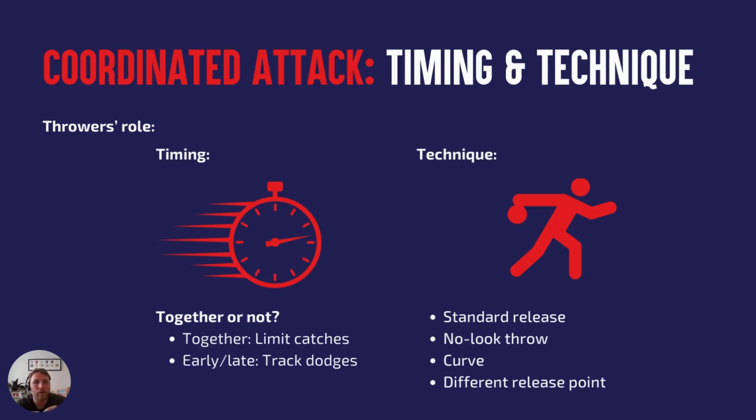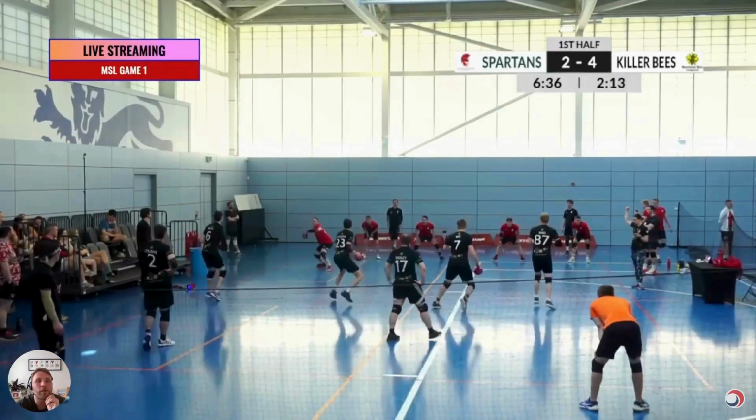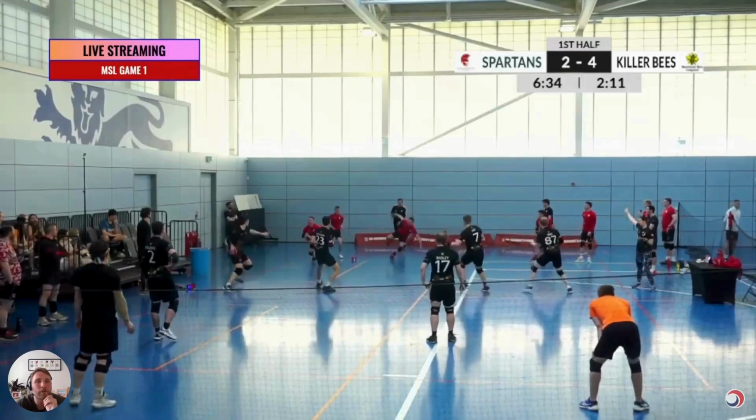So techniques could include using no-look throws, using body position and eyes to deceive opponents as to where the ball's going. They could add spin to the ball, or they could use different release points, such as a hip shot or a wide release. In this example, the right side B players opt for a two-ball attack in sync to get a hit on the third player from the left on Spartans.